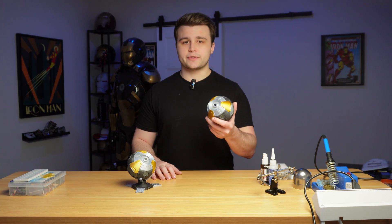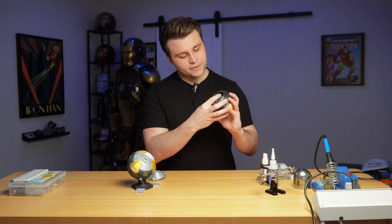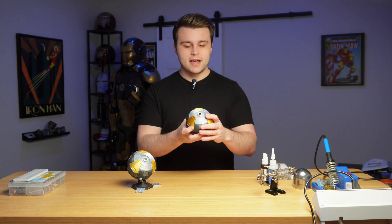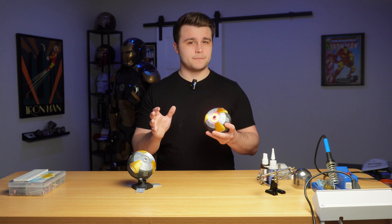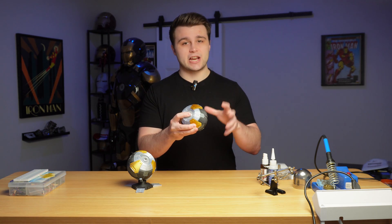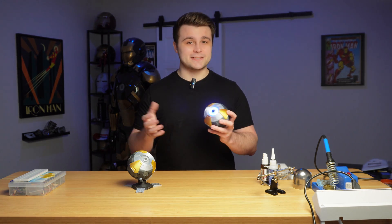There is a little kill switch right next to the Arduino Nano which I can turn on. Once turned on, I put the cover back on, press the button on top, and we get the sound effect and a red light. If I hold the button for two seconds it changes the red light to a blue light — and pressing it again gives us a blue light for a support Stratagem, along with that neat sound effect.